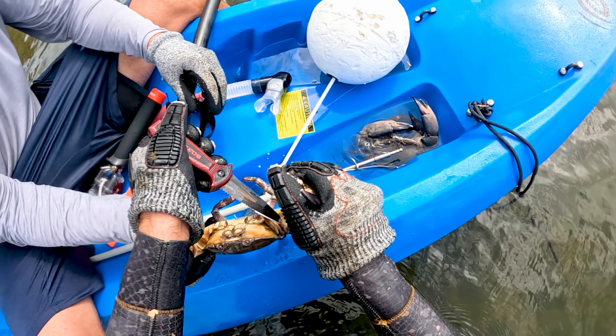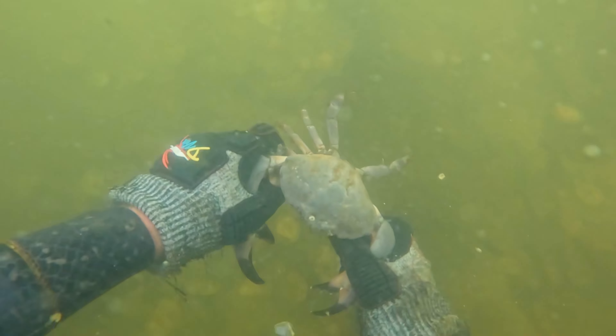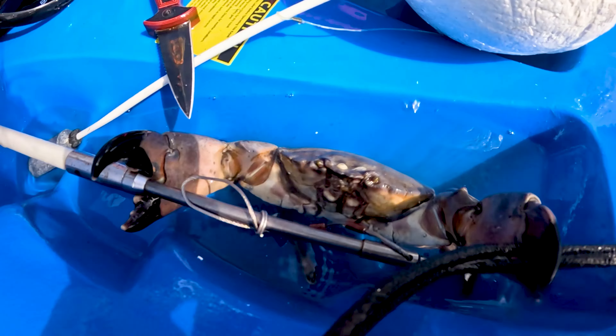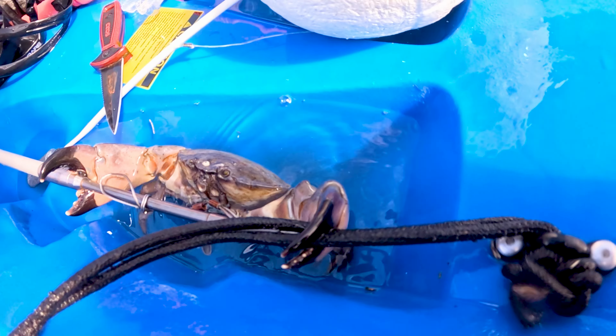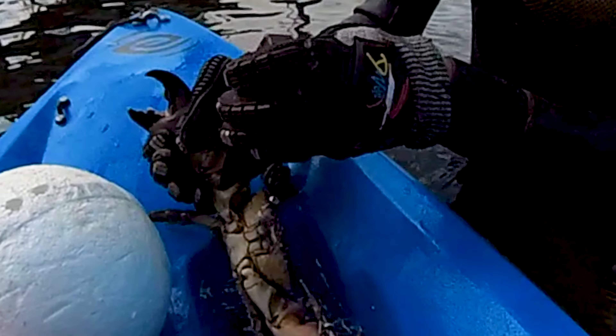You can recognize them by their color — they have a brownish-red color with tan spots — and they have unequally sized claws. One claw is the big crusher claw, the other is the pincer claw, and they have black tips on those claws. The females usually have a bigger body while the males usually have bigger claws. They feed on oysters, small mollusks, and other crustaceans, and will even eat seagrass and anything they can scavenge on the bottom.